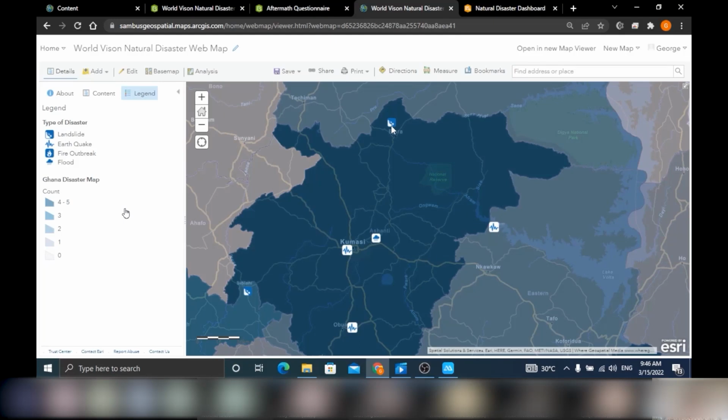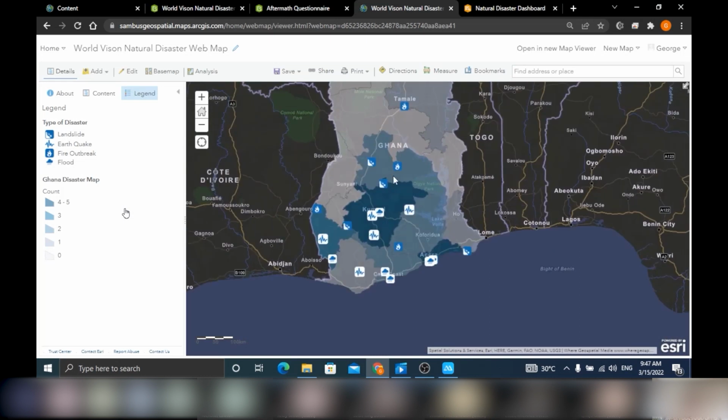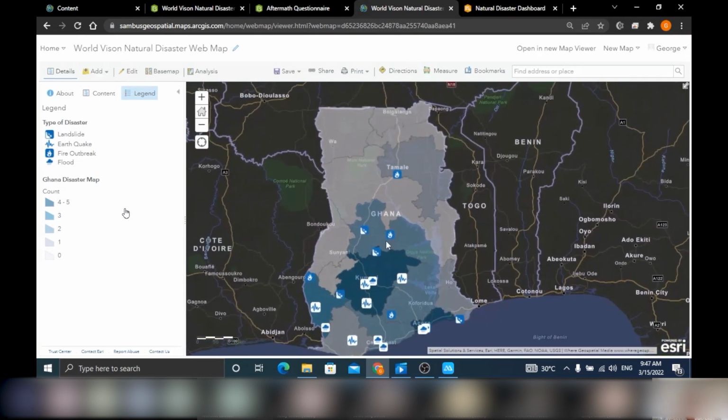So for every dashboard, what you're going to need is a web map, and this web map is what is going to source that data to your dashboard, right? So any change that happens within our web map right here, we're going to see the changes in our dashboard. So anytime there's data submitted from Survey123, it comes into the web map automatically, and then it is symbolized, right?